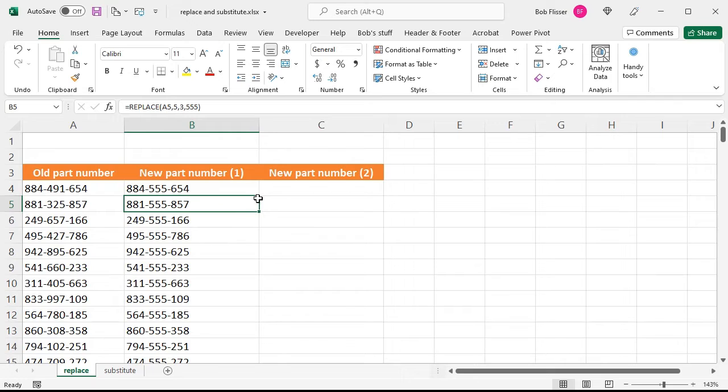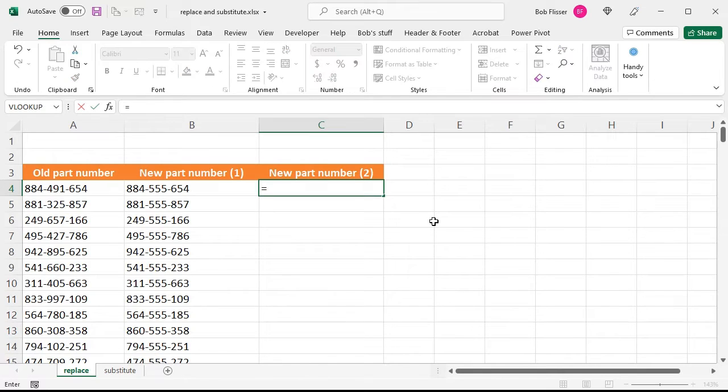Let me give you another example. Let's go to the top of column C, and let's say we decide that we want to replace that middle sequence with 3 zeros. This is going to be a little different. Again, we say replace, click A4, comma, the starting position is still position 5, comma, I want to replace 3 characters, just like before.